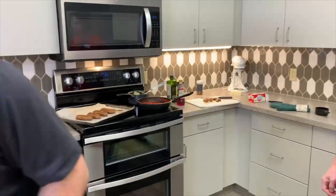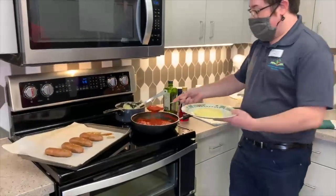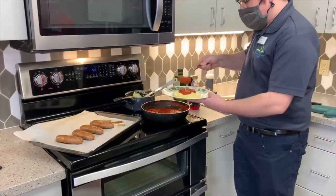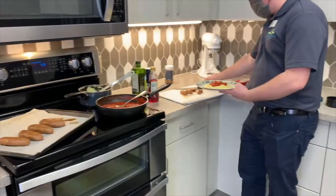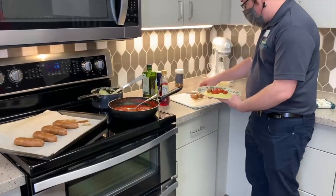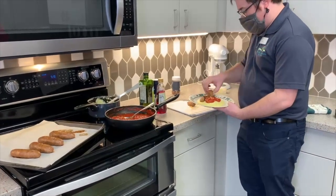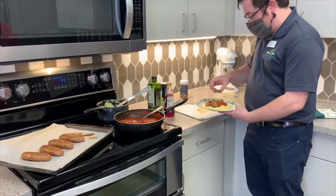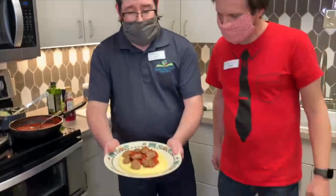I'm gonna get this spoon, get our sauce. A little dollop of sauce, make it look like it's an eyeball. We're going to take the sausage and place it on top. There you have it, folks. Polenta with red sauce and Italian sausage.